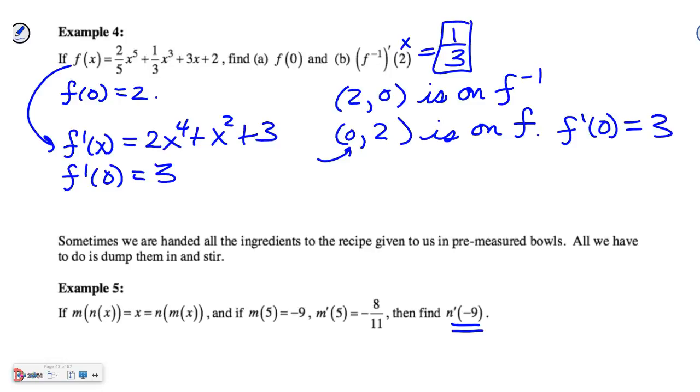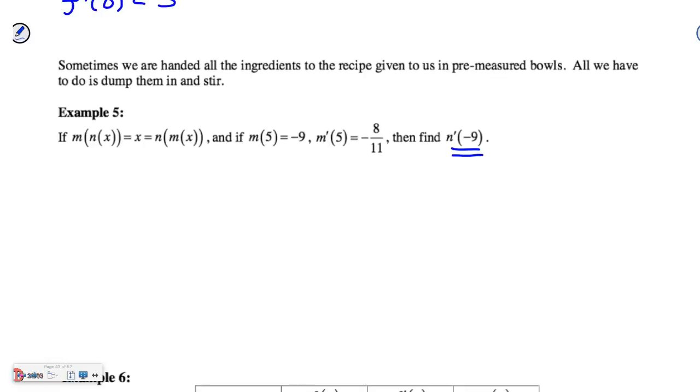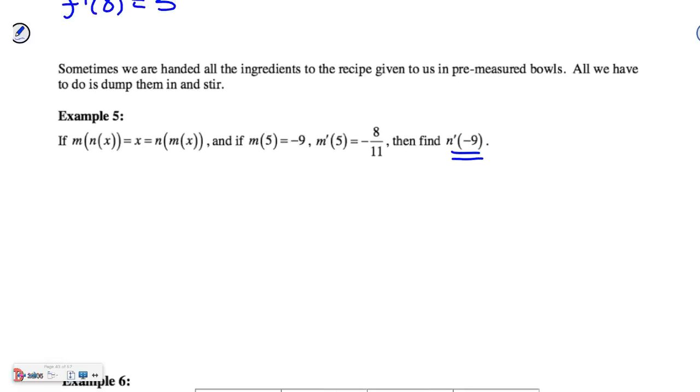So watch, this next one says sometimes we're just handed everything. You just need to understand these have horrible statistics on the AP exam because kids look at this and go, I have no clue what it's asking me for. Doesn't that look confusing? But let's sort it out, because once you sort it out, you can do it in your head. Here we go. This is really telling you what?